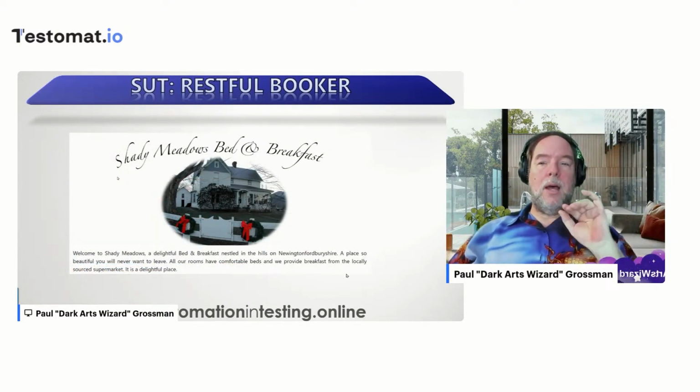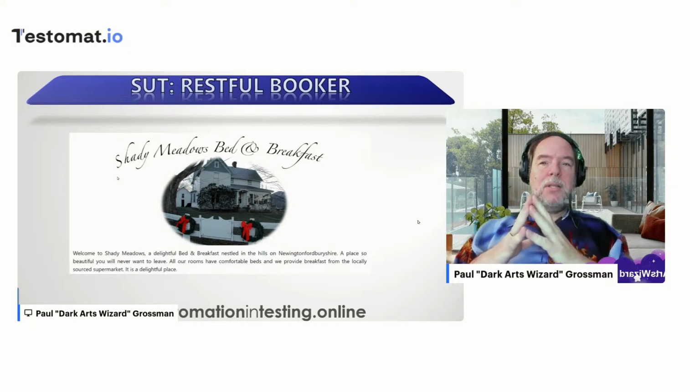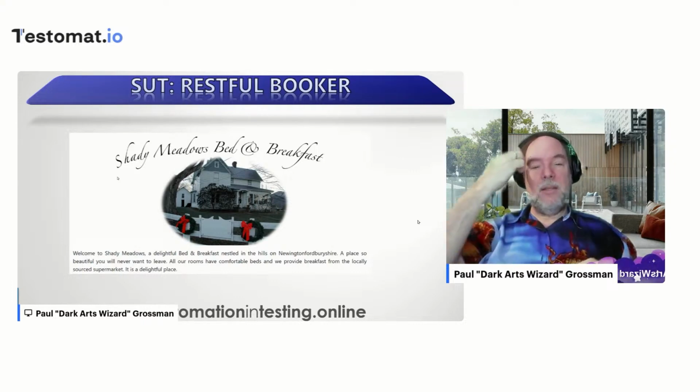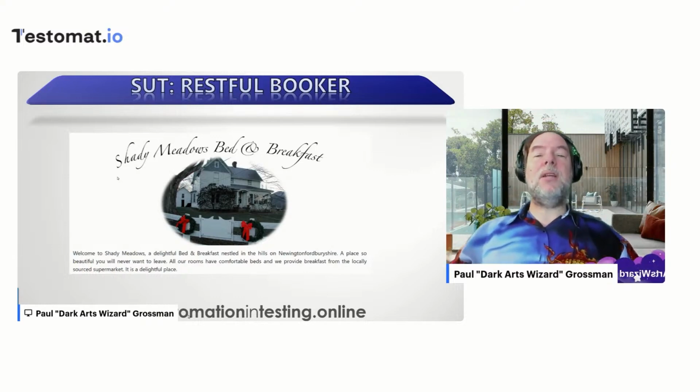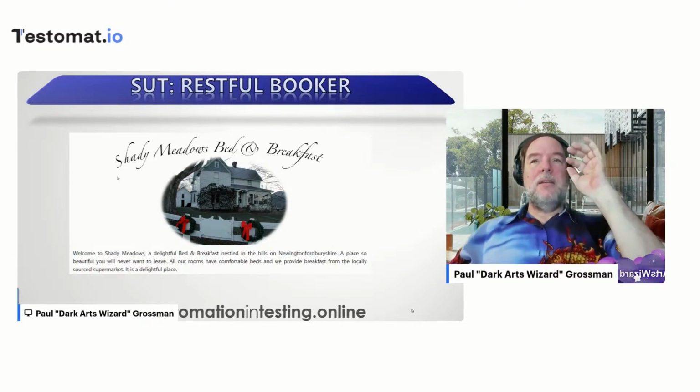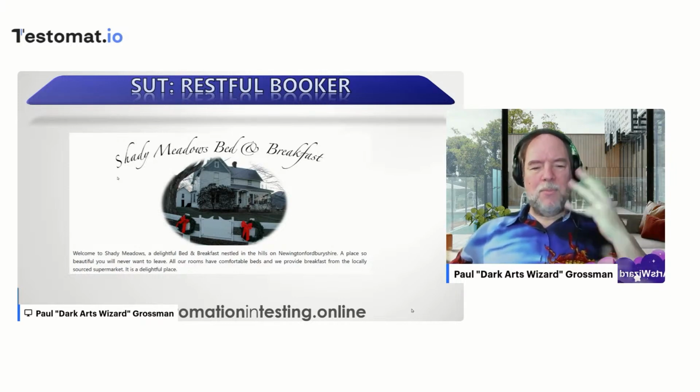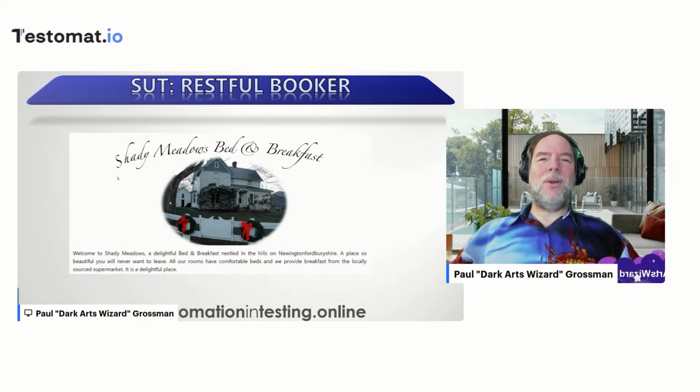So for the next part of this, we'll be talking a little bit about a software testing tool website. We'll be using the Shady Meadows Bed and Breakfast. This is the RESTful Booker, as it is known. It is from the Ministry of Testing out in London. So there are cool guys out there. This is the URL, of course: automationandtesting.online. It is also known as Shady Meadows Bed and Breakfast.